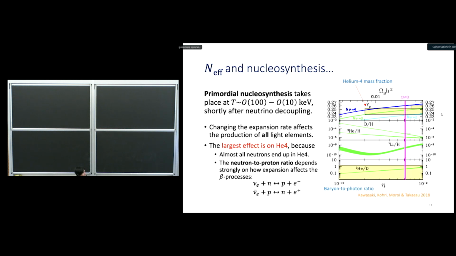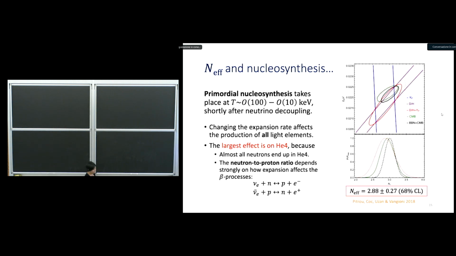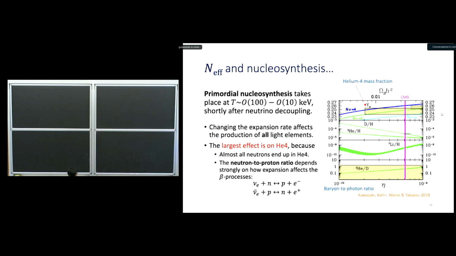The interesting thing to note here is the top plot, where we have the helium-4 mass fraction, and there are 3 lines corresponding to N_nu equal to 2, N_nu equal to 3, and N_nu equal to 4. N_nu is our N effective. Okay, so you can see that the helium-4 abundance is quite strongly dependent on exactly how many neutrinos are thermalized. Actually, if you go back to this picture, you can already see that the measurement is favoring N effective of 3.